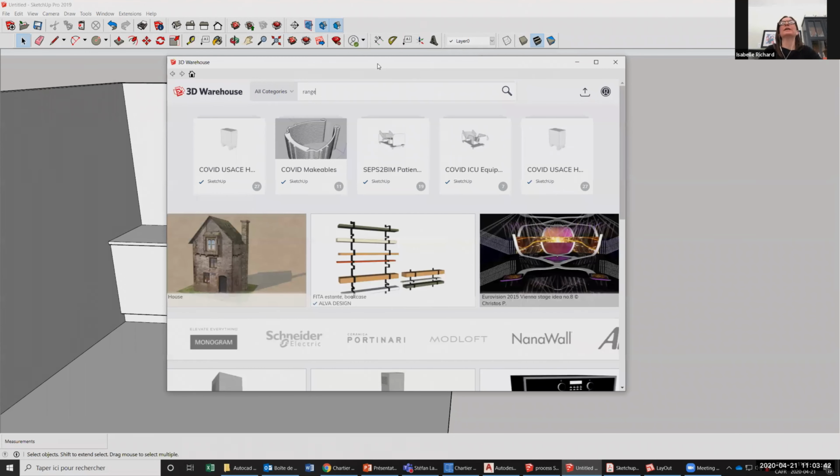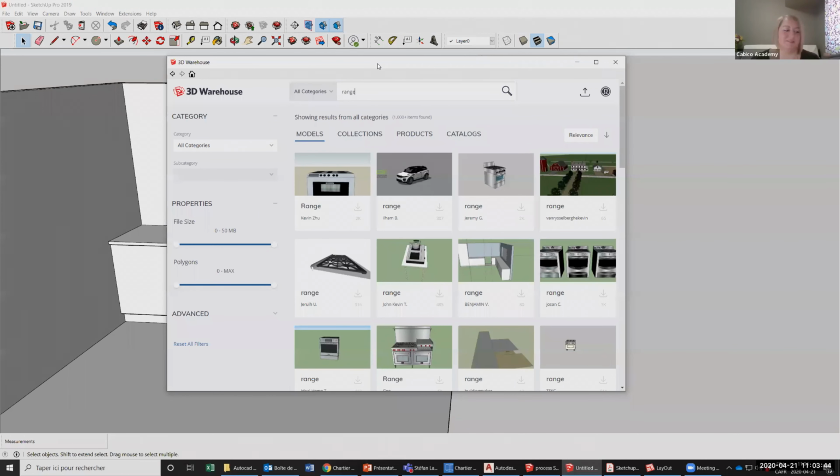So here is the range. Isabel, just to make a quick comment on that, Anne-Marie had made a comment earlier that you can actually access the 3D warehouse just by having a Google account. Oh, really? Stefan did some checking into that, and she is correct. As long as you have a Google account, you can access the 3D warehouse, even if you have the free trial of SketchUp or the web version as well. There we go. You don't need to pay. It's free. Hey, another perk.